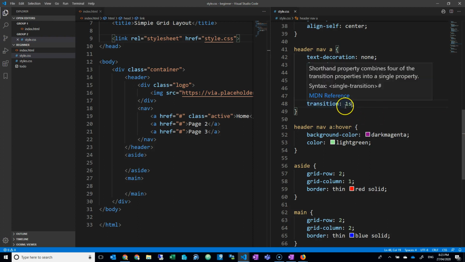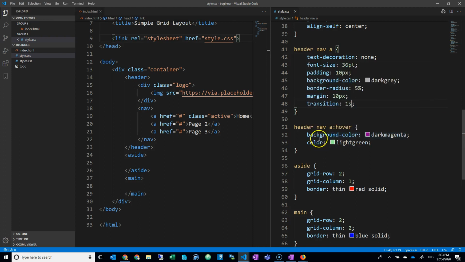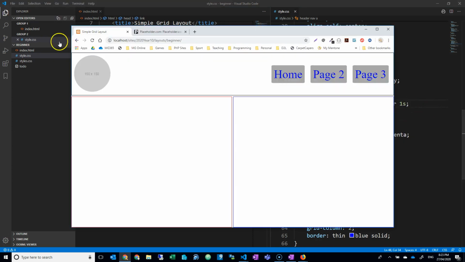Okay, now I've done 2 different types of transition here. If I only want the background color to take that time, then I can say background color, take 1 second. So when I come back over here, you should see that the text color changes straight away, but the background color takes that little time to catch up.